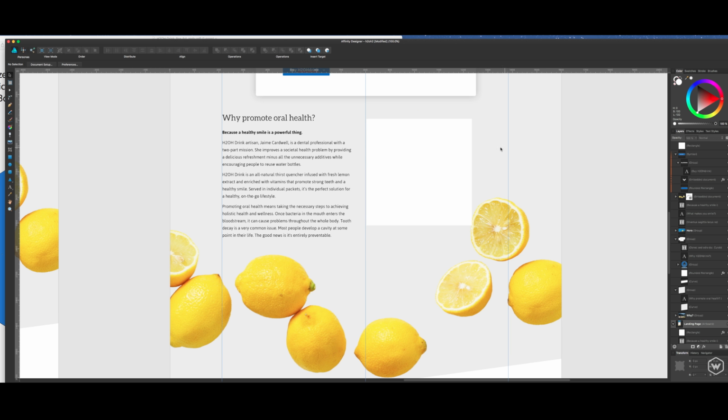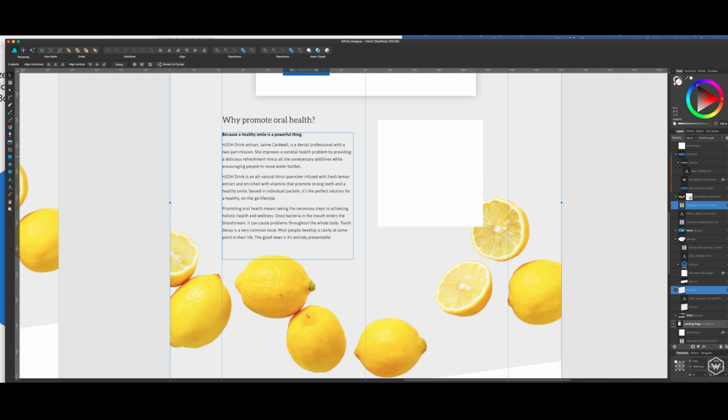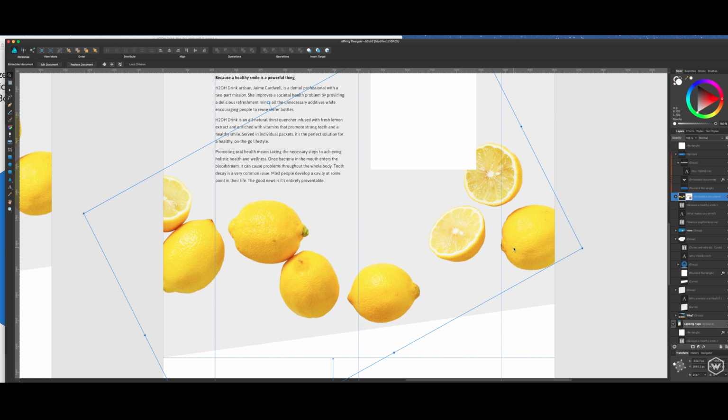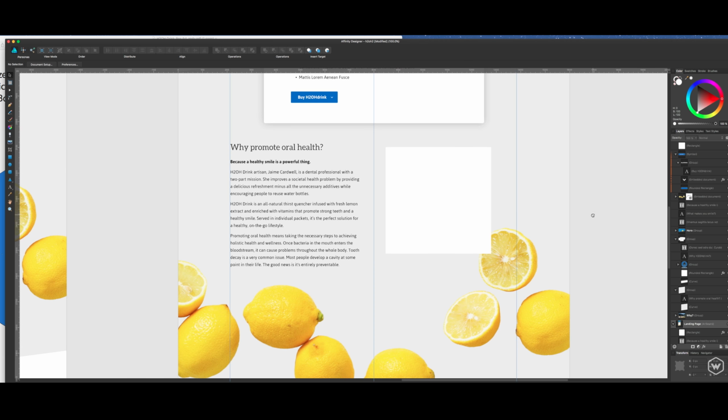I made the placeholder white, and I'm thinking of it being kind of something that's floating. This needs to come down, I think. And I think along with the lemons here, it will kind of be moving as you scroll, maybe transitioning from one side to the next or something cool like that.